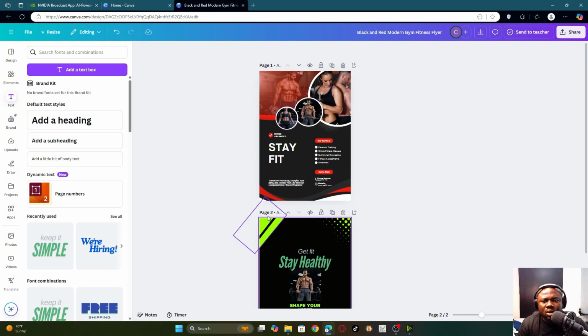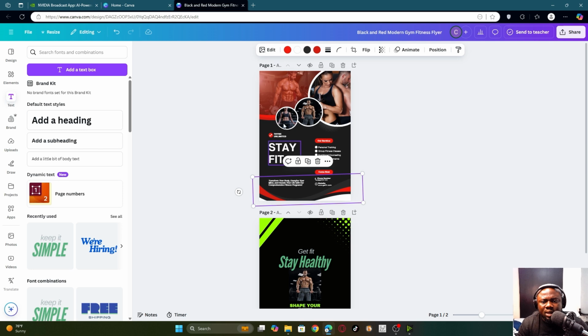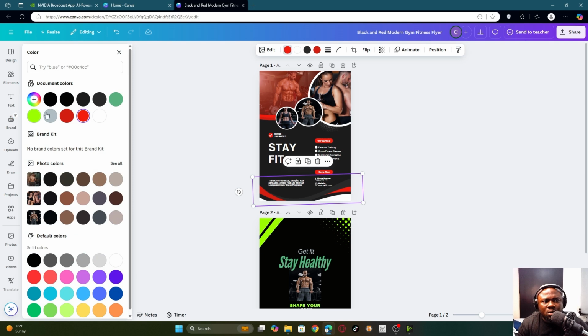All I need to do is click on this red stuff, click on this banner here, then you see I have options to change the color. Now I click on this red color, come to this part here. I see options to pick from the colors that are already in the document. So let's pick the green color. See, it automatically replaces. Now I click on this red color here also and click on the green. See, that has replaced.